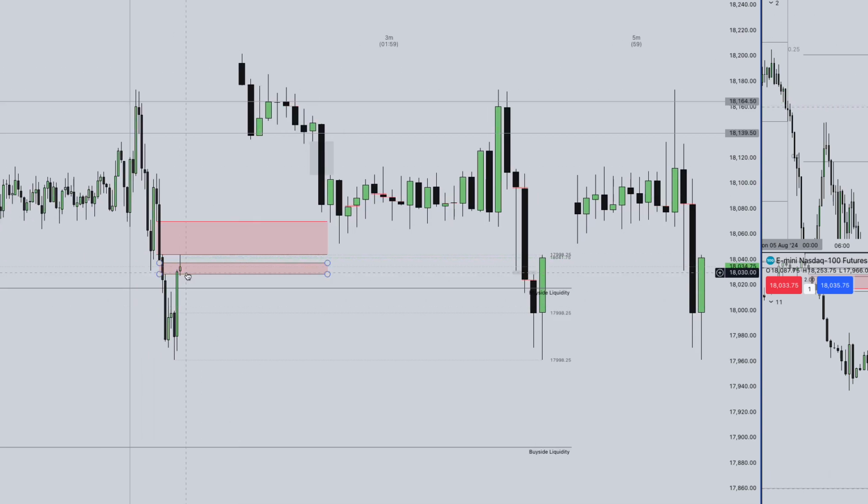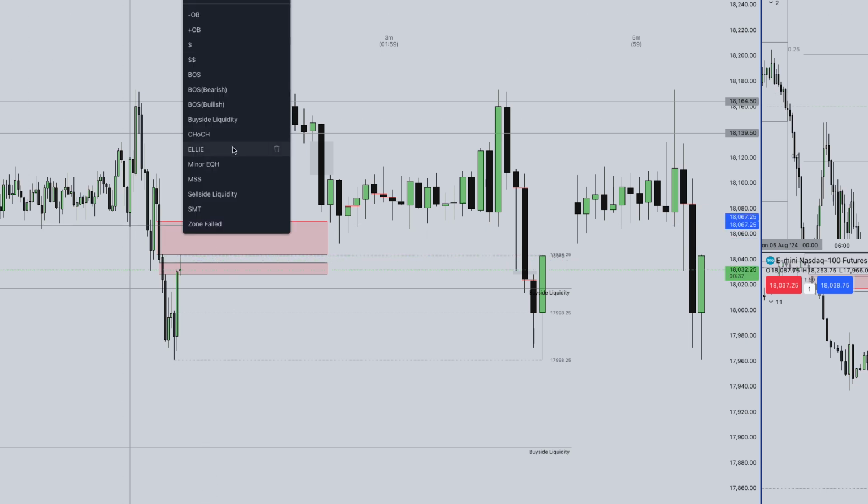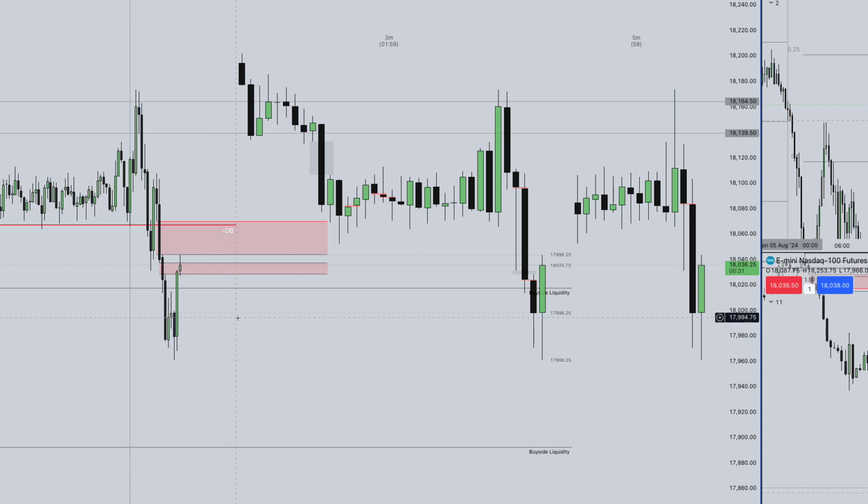But each hour, at 7 o'clock, in this case 8 o'clock, and 9 o'clock, what you're doing is you're starting the whole process all over again. You're waiting for relative equal highs to form or identifying relative equal lows. At 8 o'clock, you can look prior to 8 o'clock. You just can't look prior to 7 o'clock for relative equal highs or lows because you're trying to work inside the range of the morning session.